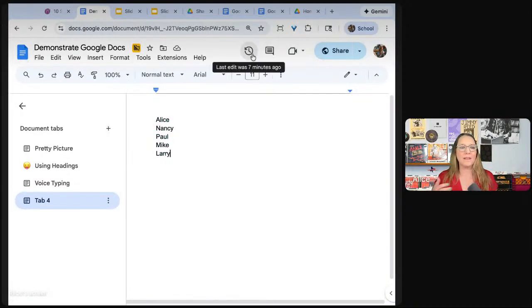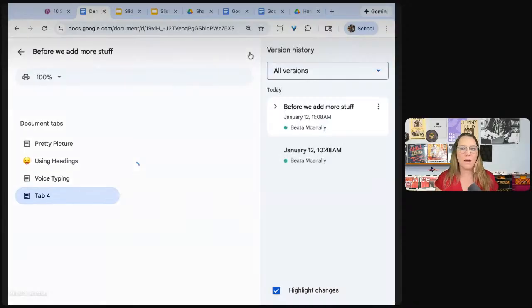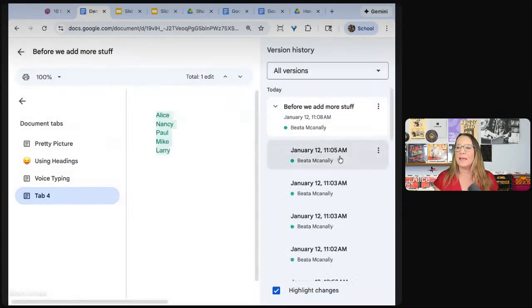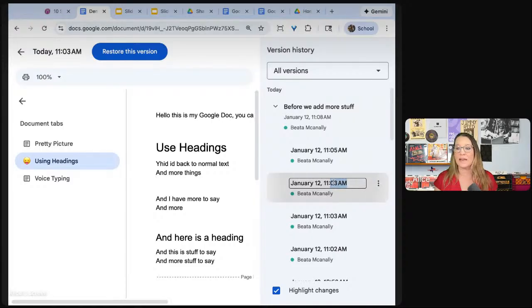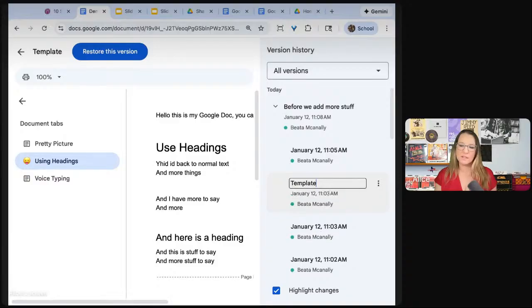So I'm in the habit that I click here on this clock icon in the upper right, and if you just double click, you can actually rename any of the versions. You only have a limited number of names. Like, you can only name them so many times. So once you've done that, and it's like, hey, you've run out of names, don't worry about it until you run out. Then you'll have to go back and delete some of the other named versions that you have, but it's not something that comes up too often, and it's pretty easy to solve.